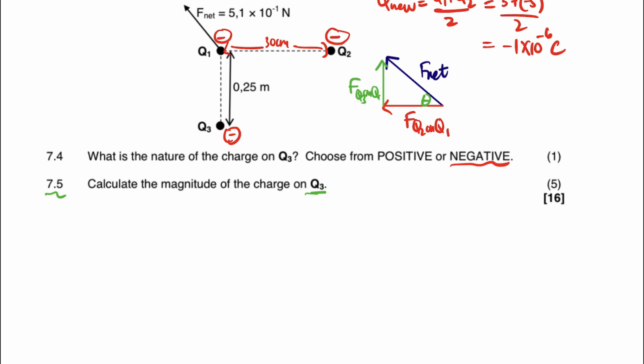Now to calculate the magnitude of Q3, guys, we have to have the magnitude of the force that they exert on each other. Getting that magnitude of the force, we only have this side. So can we get this side first, and then we have two sides, this and this, and after getting those we can get this side. This is the force that occurs between the two, and then we can calculate the magnitude of the charge.